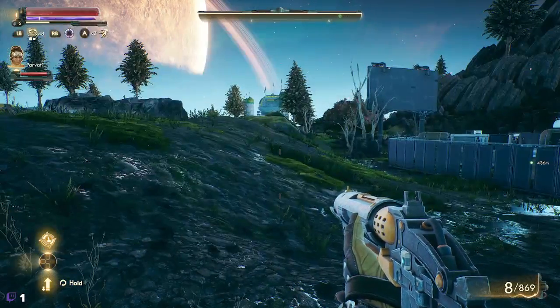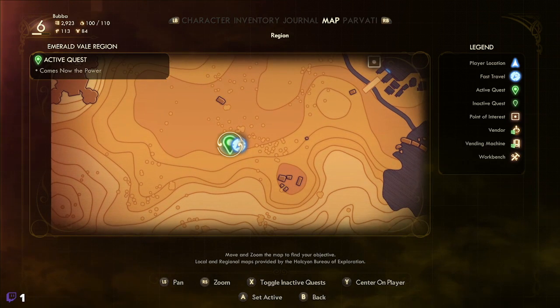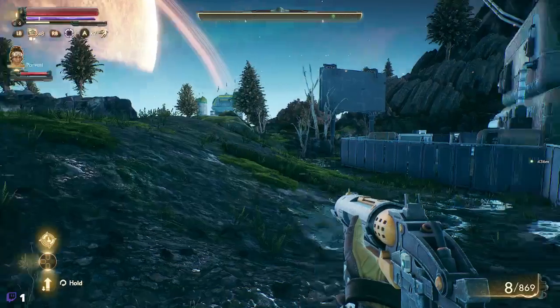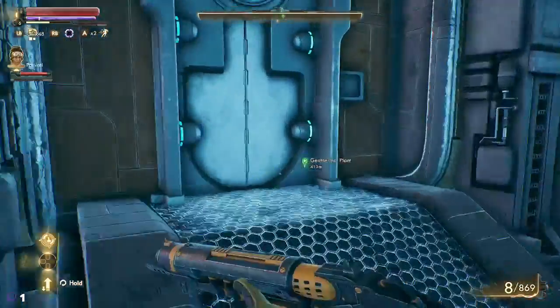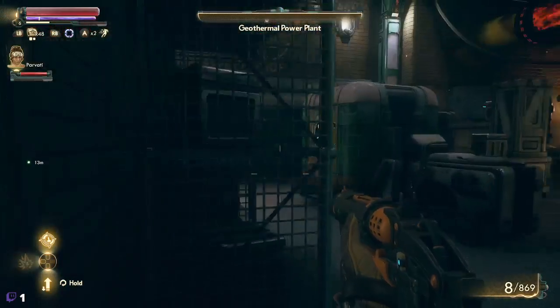Yeah, you know what? I'll bet I checked my map and it's pointing me right back to my ship again. Why? I don't know. Alright, if I look at the journal... Oh, I still gotta go in there and divert the power. Oh, man. And this is where the choice comes in. Do I send it to the Val or do I send it to the cannery?